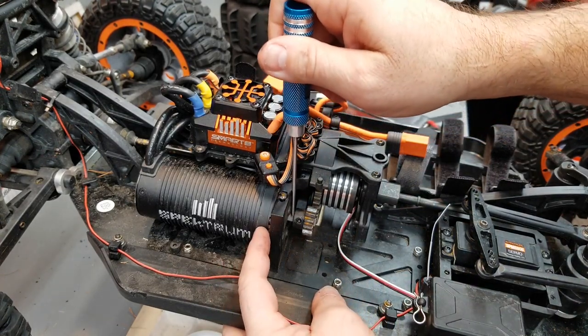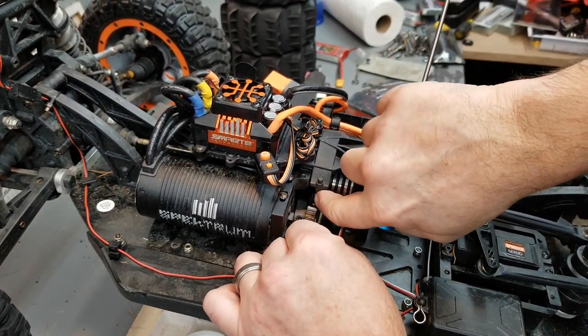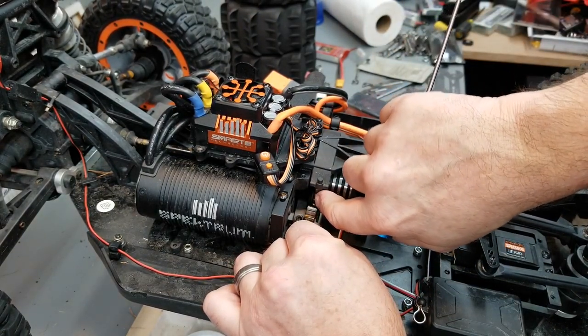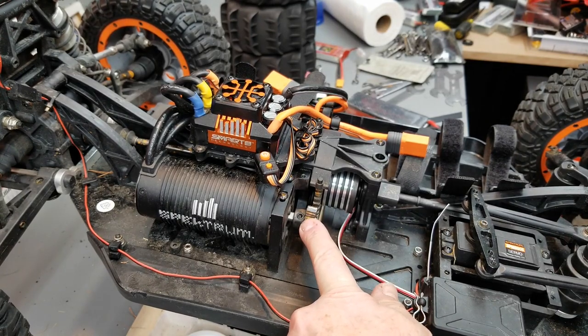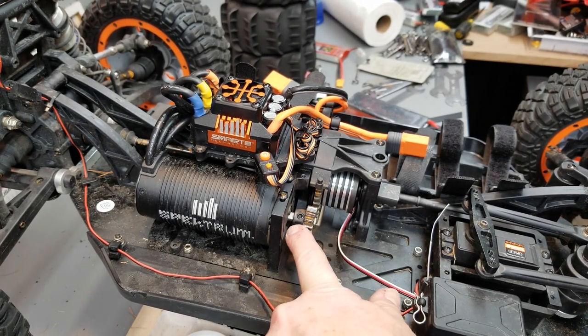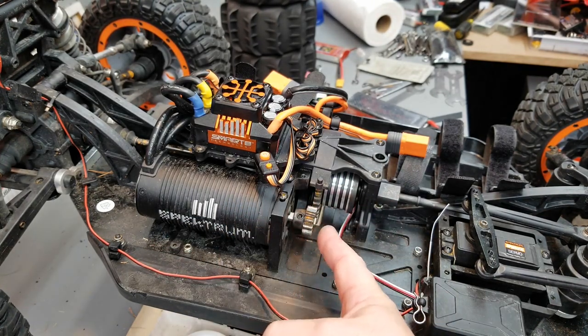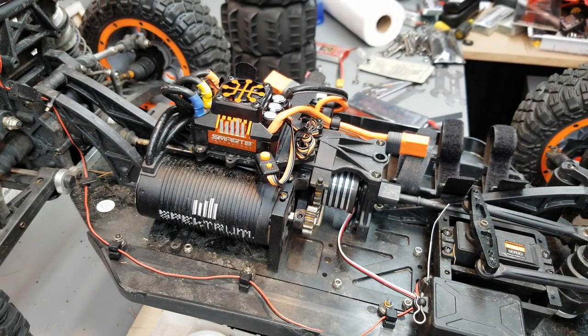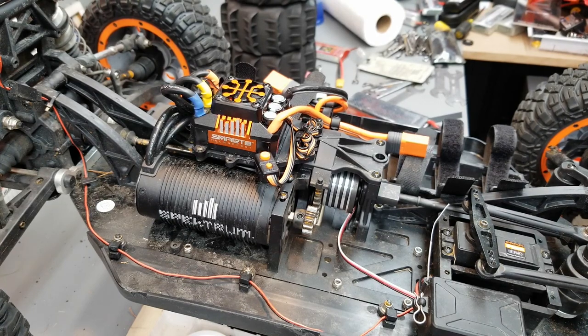Well, we'll have to reset this. Wow, that's nuts. Still got the right amount of mesh. Obviously, nothing changed on that. Wow, that's crazy. So we're going to pop out that screw right there, and then reset the pinion how it should be. Throw some more thread lock on there, and then be done with it. So obviously, you can see the pinion actually backed off completely to the motor. Doesn't look like there's any damage to anything. Oh, that's crazy.